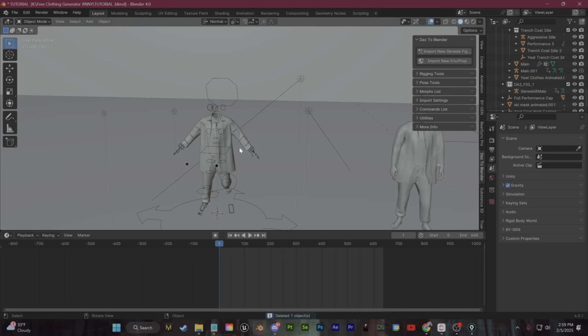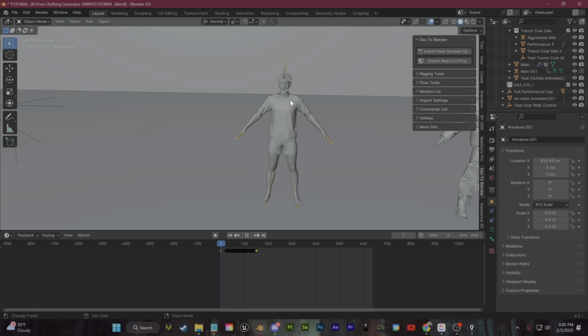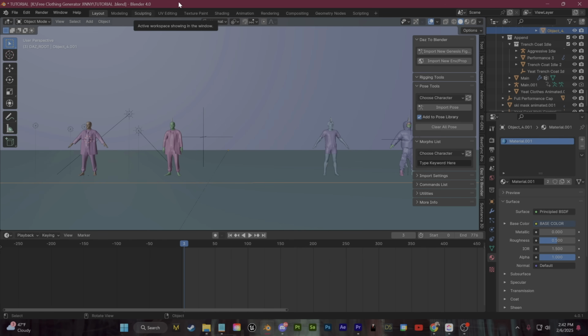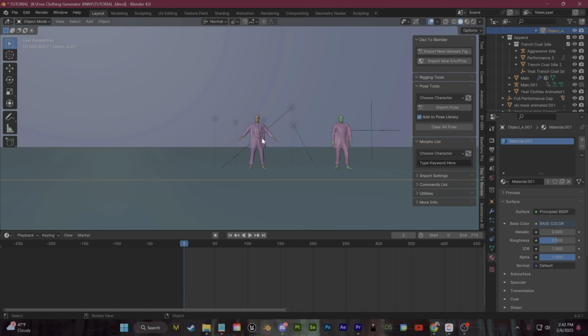I'm just going to delete this. I'll delete this rig as well. Make sure we remove the armature from the original clothes. Let's show you how we can swap clothes on here. So very important little extra step you have to take here. Anytime you're aligning the clothes, you want them to be in a T pose or an A pose just so they will fit the clothing correctly like this.